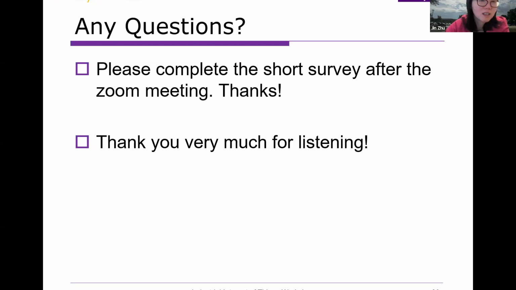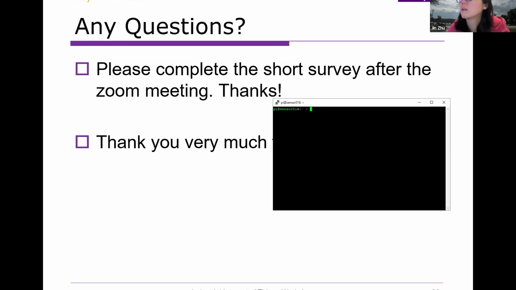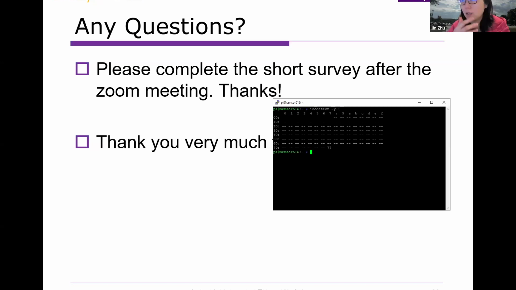Okay, let's see. Now I should be ready. Okay, I just logged in, and then we have a look. I want to make sure it does actually have the I2C. See over here, this is connected fine.